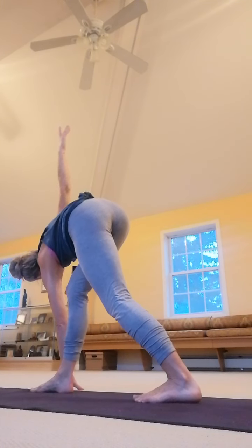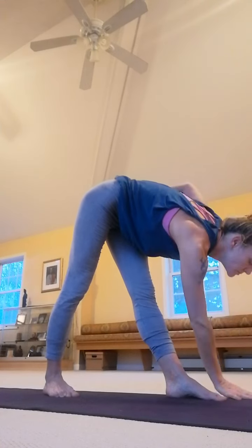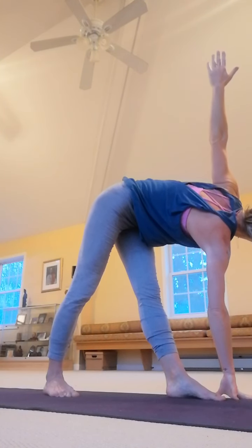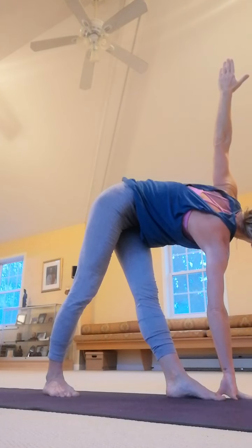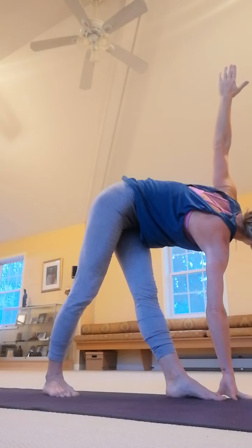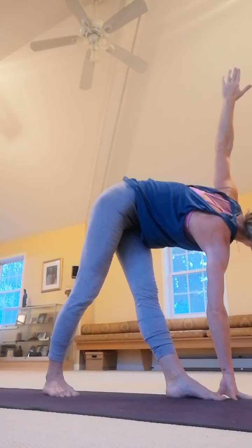Five. Pressing the right big toe down, inhale, stand. Rotate your pelvis, left side, right arm lifted. Exhale, gently down. Padavritta. One. Two. Three.